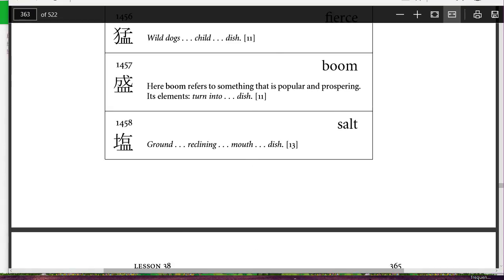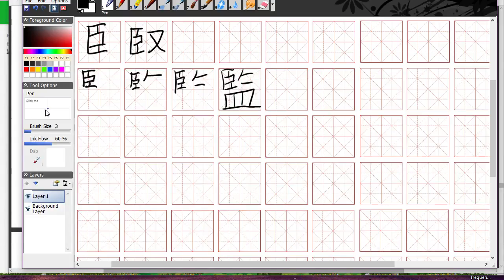Okay, let's do this. I kind of like the salt of the earth story myself. So I was saying salt of the earth, he is not. He just reclines all day, putting food in his mouth, maybe salty food in his mouth from his plate. He didn't probably even make the plate. But anyway, so that's salt. Growth, recline, earth. Okay, so we got oversee, we got salt.